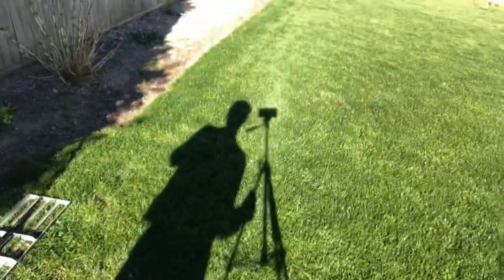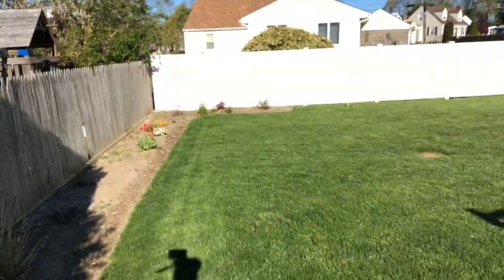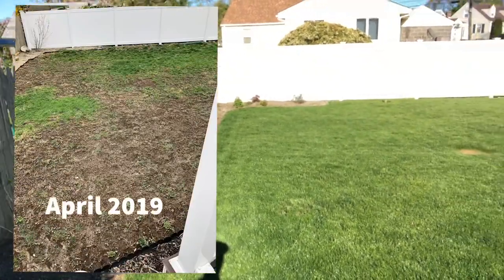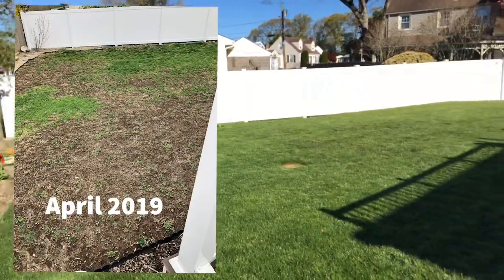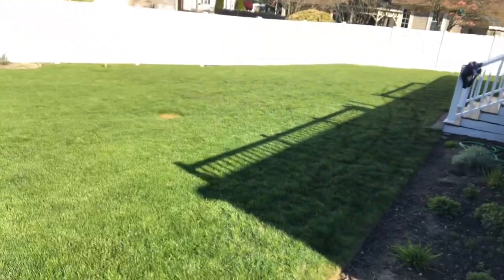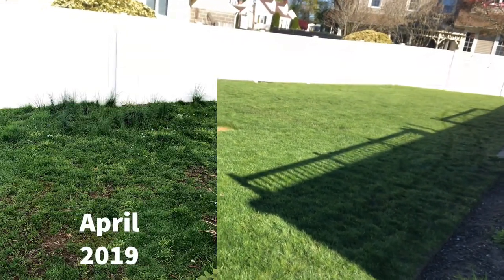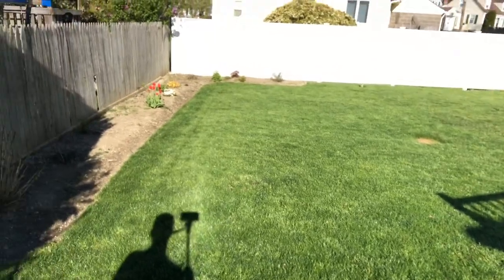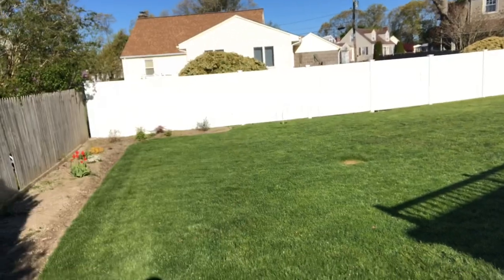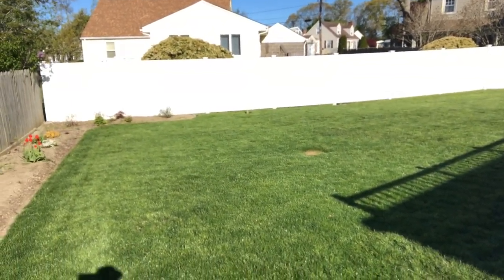Like I told you guys in my earlier videos, I bought this house in 2018 in December and it was a mess out here. I did this last September — the same exact process with a little bit of sand and a little bit of topsoil. I got the screened loam from a garden store for about $25 a yard, which is a good deal. So we're going to go ahead and fill out all this, get it nice and even, and then we'll come back again in September. You just want to build this up over time.